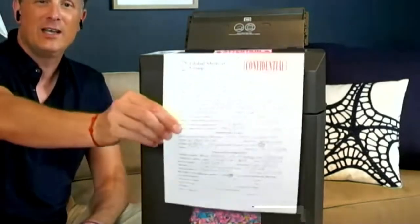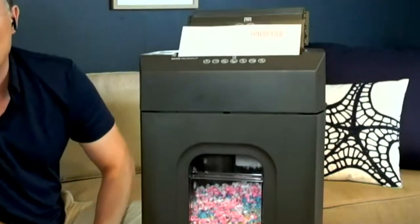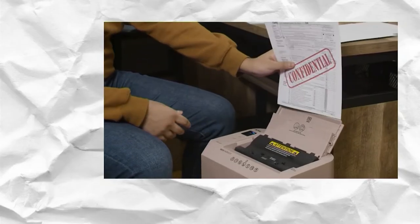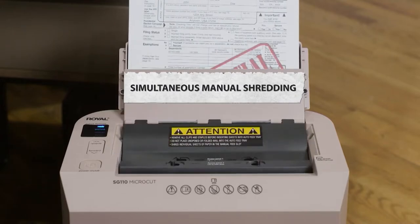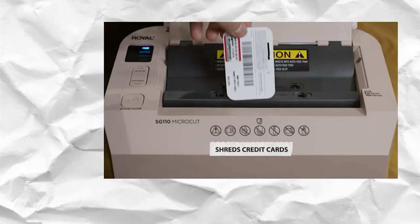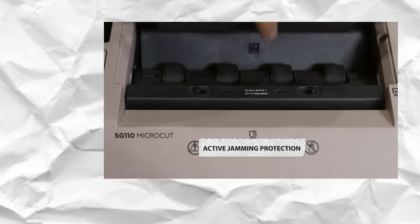Here's a close look at the shredder. A neat feature with the micro-cut technology is that every piece of paper — an 8½ by 11 — gets put through the shredder and gets turned into over 1,100 little pieces. We've got a cool little video here to show you all the features on this 10-sheet micro-cut shredder from Royal, a company that's been around for almost 120 years. This product comes completely assembled — take it out of the box, the caster wheels are on, and you're off and ready to go. You can see that auto-feed tray that will take up to 110 pages at a time. The front slot will actually blast through staples and plow right through old credit cards or store loyalty cards.